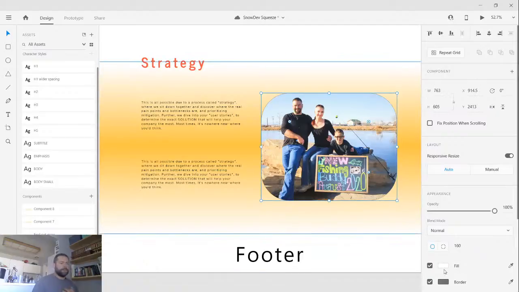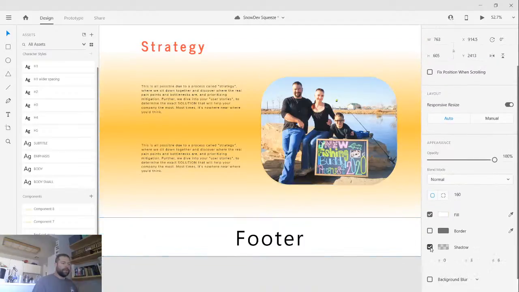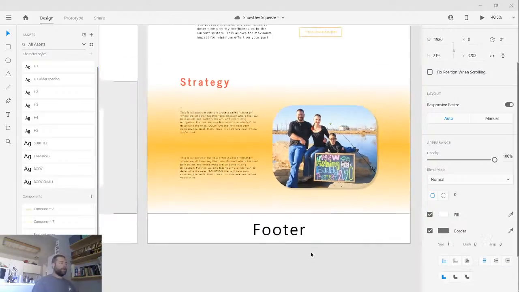I don't know. Get rid of the border. Maybe give this some shadow. I'm living in the 2000s, you know, and that's where my best life is. It's in the 2000s with lots of drop shadow. Hell, let's do 10. Because why not? We like shadow around here.